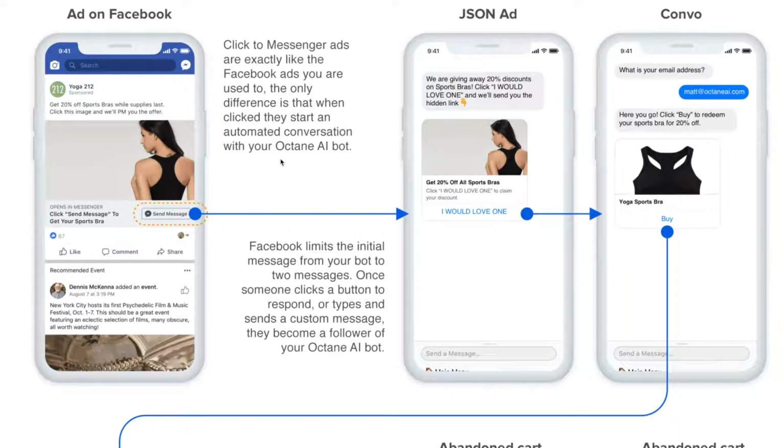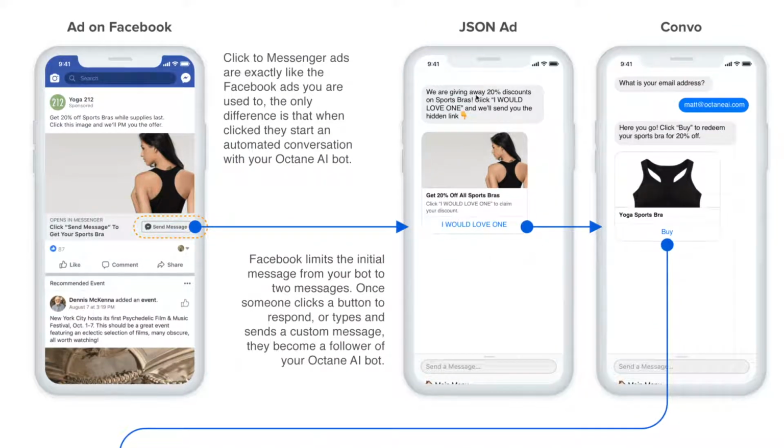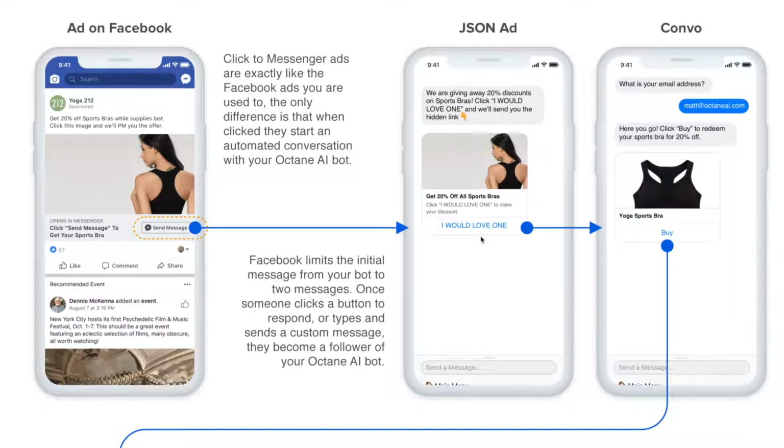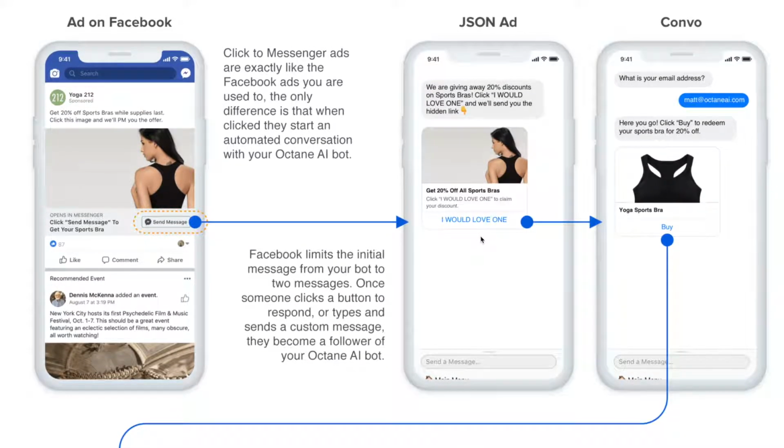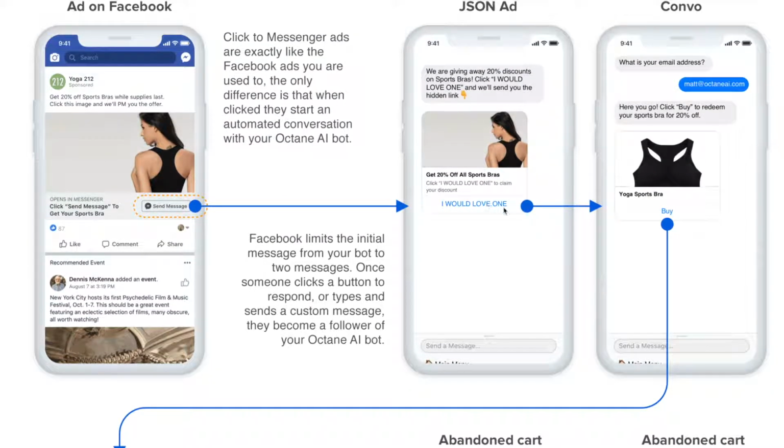So when they click it, they're going to have a conversation with us, and first it's going to connect them with the first part of the conversation. And in this part of the conversation, it's important that we get the potential customer to engage and click the button, because that will subscribe them to our bot, allowing us to send them follow-up messages if we wanted to, maybe in an hour or in 24 hours. So we want to say something here that gets them to click next.